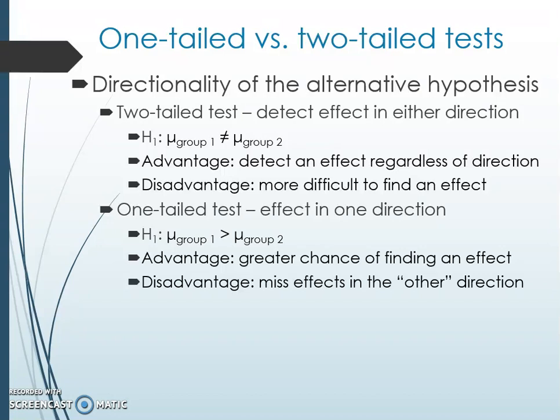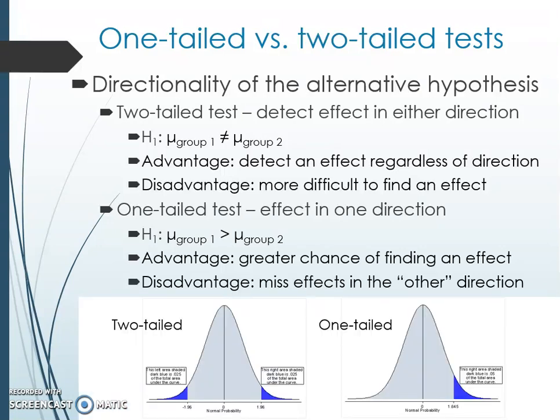So part of your decision making before going into a study would be to decide if you're going to use a one-tailed or a two-tailed test. Now, by convention, Yaki is going to use the two-tailed test overall in all of the analyses, so that's sort of the default, so that might be the direction that you would want to go. However, there can be some specific cases where a one-tailed test might be a better choice for you to make.